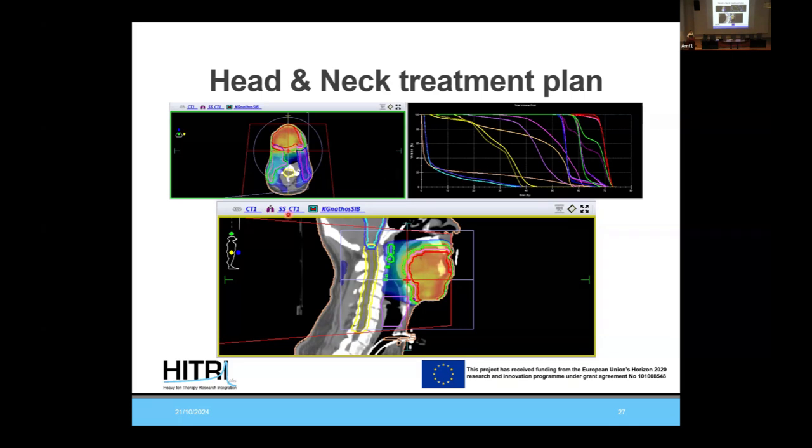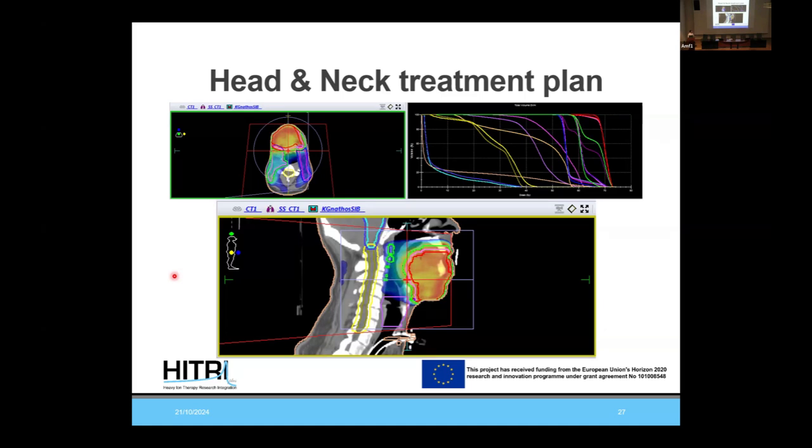Here comes the challenge for us, for the medical physicists, the head and neck cancers. The head and neck cancers and the brain cancers are always tricky, always difficult, always a challenge for us because there are so many organs. We don't know where to stand, where to put the angles, the beams. So VMAT is a very good solution for us because we are saying irradiate the PTV and simultaneously I want to protect all the other organs.